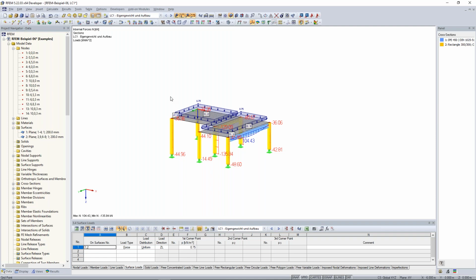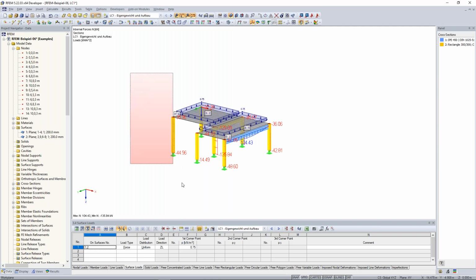So, of course, the movements of our program are as follows. First of all, with the left click on your mouse, you can select, you can do a selection window, and it depends from which side you do that. So when I go from the left to the right bottom corner, I select everything which is really in this selection window. So in this case, it would be this column here and this nodal support and also some nodes. Yeah, and I select this.